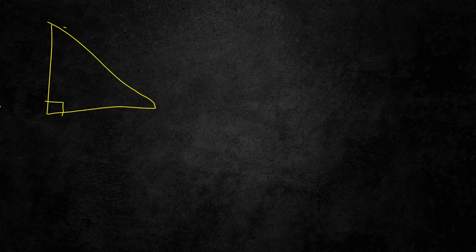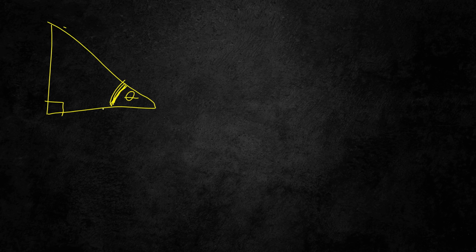So if I have a right angle triangle like this, so this is a right angle triangle. Now you know it's a right angle triangle because there is a 90-degree over here. Okay, so a right angle triangle is a triangle where you have one of the angles to be 90 degrees. So if I have this, now I can take one of the angles over here. So let's say I take this angle and call this angle over here theta.